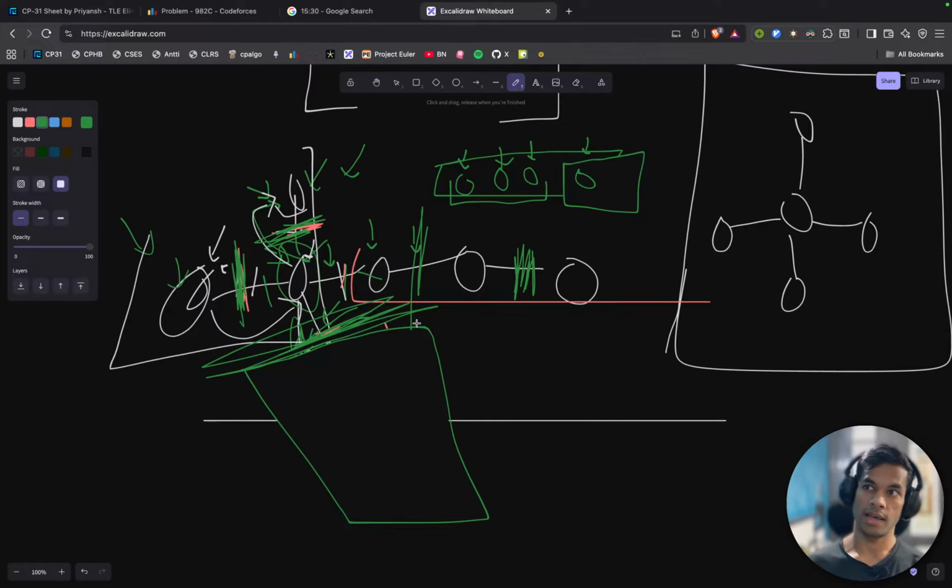So cutting these edges is independent. That is one thing. So for every edge, if I can just figure out how many things are to the left of that, how many things are to the right of that edge, it would be nice. Yes, all of these cuts are independent of each other, and that would be the answer.